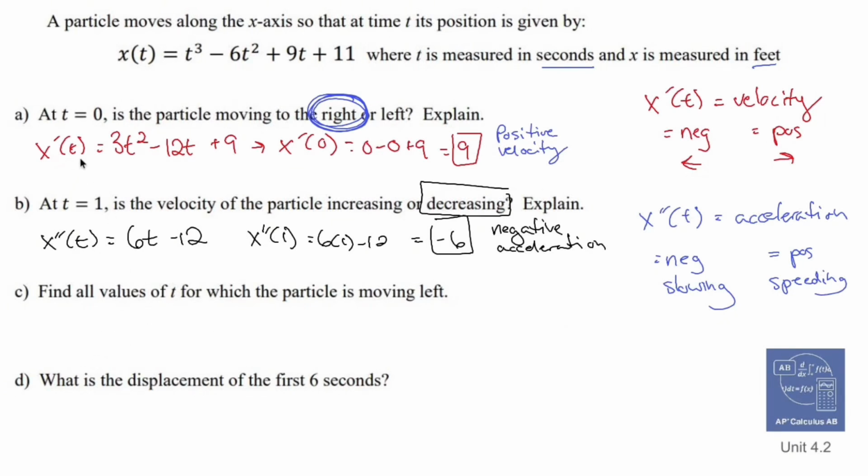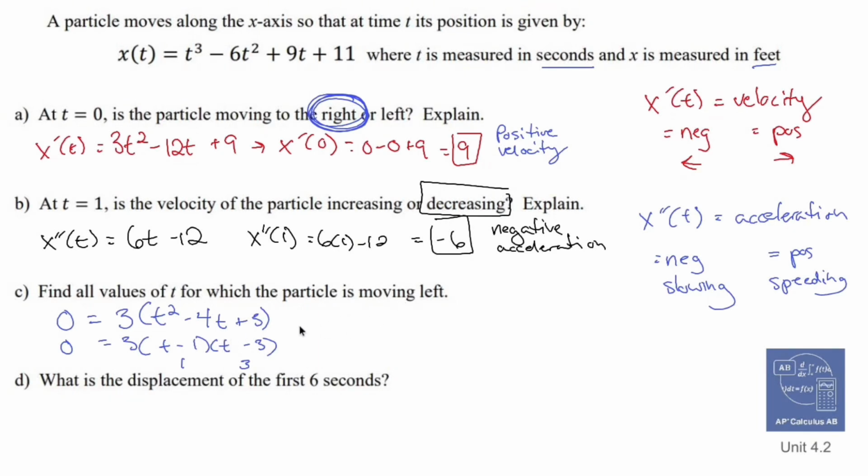So what I have to do is find out when the velocity is zero, and that'll indicate where my velocity changes. So I set it equal to 0, and I'm going to factor that equation. First thing I can do is pull out a 3. That's going to make life easier. t squared minus 4t plus 3. And that's going to allow me to factor: 0 equals 3 times t minus 1 times t minus 3, which means my magic numbers are going to be 1 and 3. 1 and 3 are my critical points, which means 1 and 3 is where the velocity is 0. That means I'm stopped at that moment.